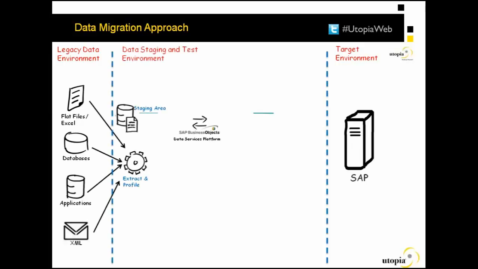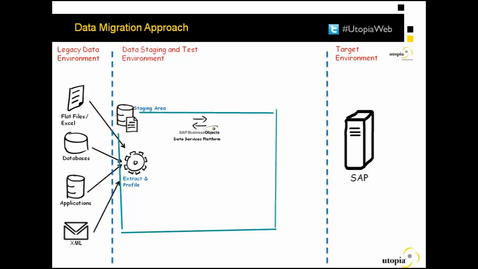We use Data Services to start. Using Data Services, we start by extracting the data to the staging area, which is represented by the light blue box. Within that staging area, we do the cleansing, parsing, matching, and address corrections. I put together a separate slide, and I'll get into that in a little more detail, but that's all around managing the data quality.